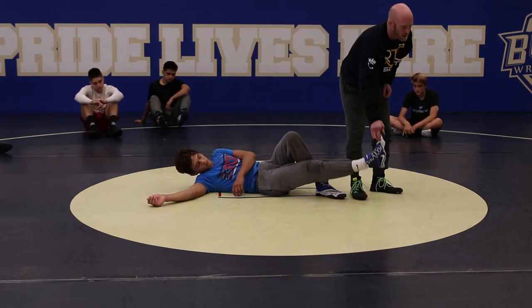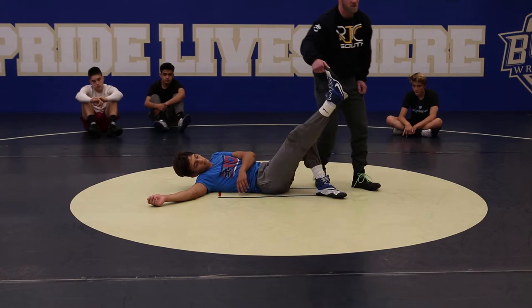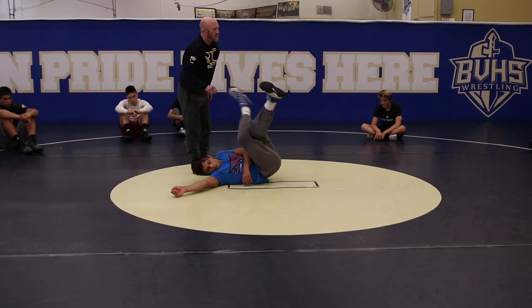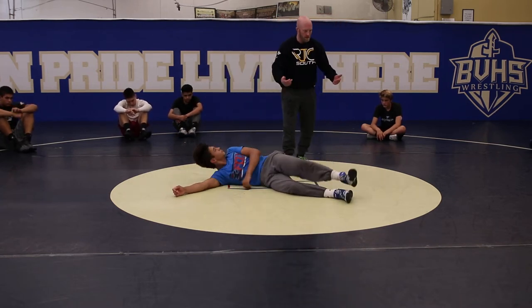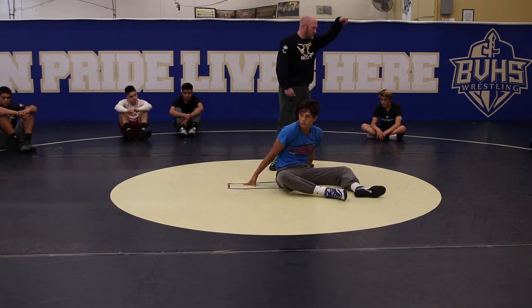Anytime. This is part of scrambling. I get more feet in the mat, then I get one or both of his feet, and I put it towards his head. Weight towards his head — that puts him in an unathletic position. So whether we're clearing legs, we're winning a scramble, we're doing anything: I'm getting feet in the mat, I'm elevating one or both of his feet, then I'm taking it towards his head.